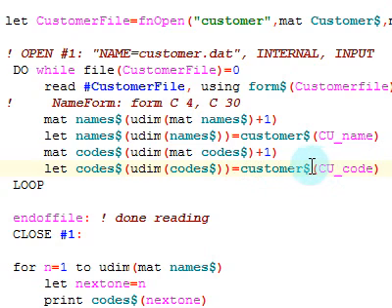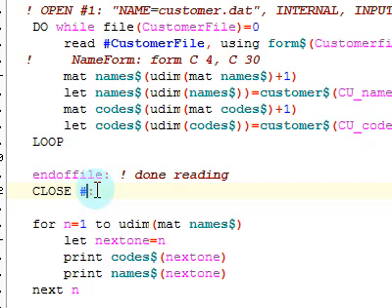Notice that since the dollar is in the customer, you don't put the dollar in the CU code. And that's all. And also, we'll have to change our close statement to close number customer file as well.